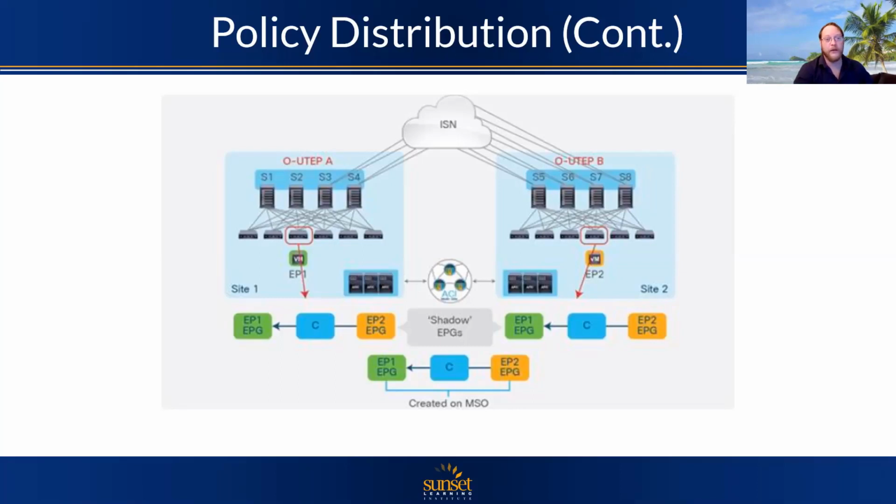So the shadow EPG, by the way, folks, is something that you don't have to configure. You're never going to see it. It runs under the hood. It's that secret sauce inside the APIC that allows the communication across L4 through 7 devices. So your firewalls, your load balancers, your SSL offloaders, these are all very important devices that we want to connect to the network.